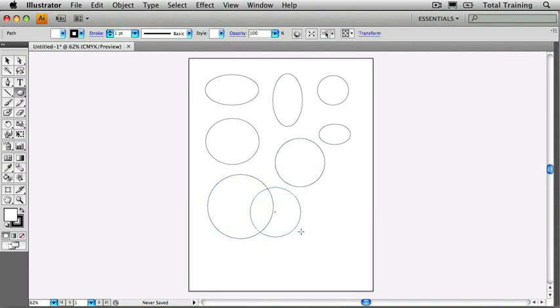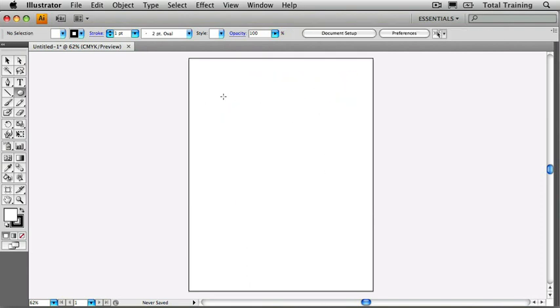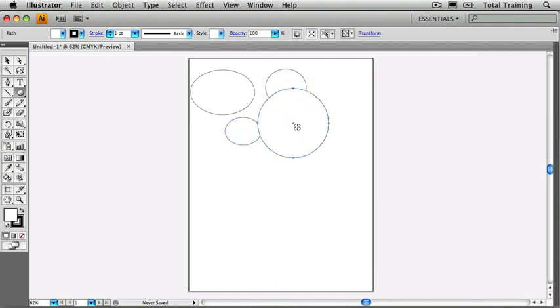Very, very easy stuff. Okay, I'm going to get rid of all the objects that I have on the artboard here. Command A or Control A and delete. Do you remember how to draw rectangles from the center? We just did it a second ago. Hold down Option here on the Mac or Alt on the Windows side, and there's how you can create some ovals from the center, or throw in Shift and you can draw perfect circles from the center. That's all there is to it.